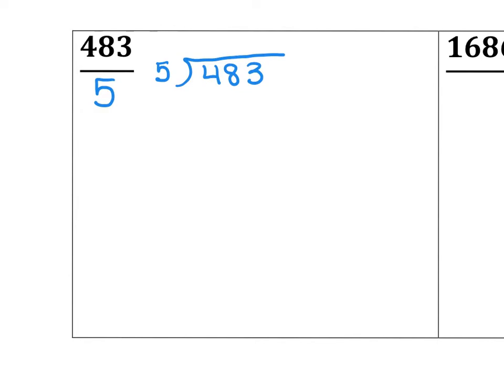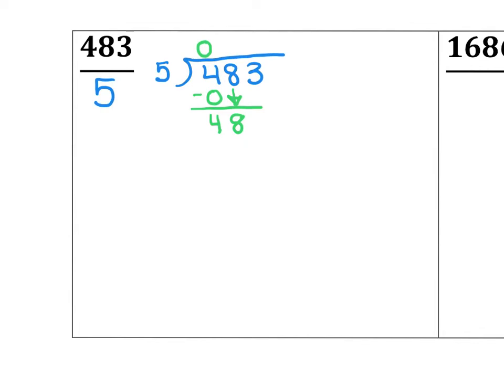So our first step is to see how many 5s will go into a 4. Well, how many 5s can I get in 4? None. So that's my divide step. If I want to show all those steps, I would say, well, 0 5s went into 4. 0 times 5 is my multiply step. Now I subtract. 4 minus 0 is 4. Check, make sure that you can't get any 5s in 4. I can't. And bring down.